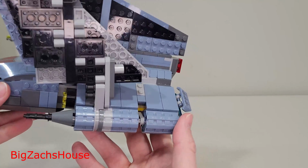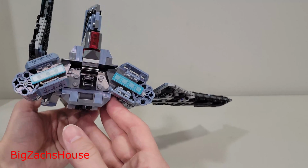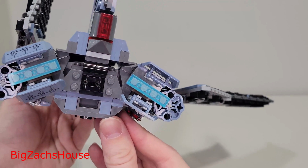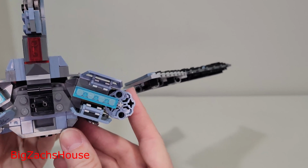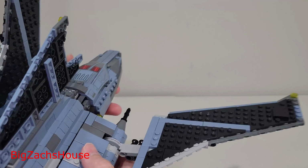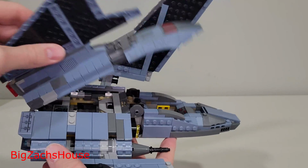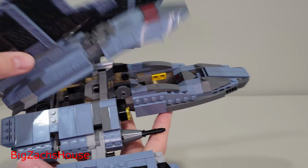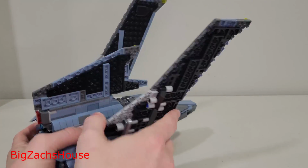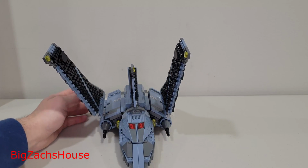And we'll see a little bit more here of the engine bay area on the back. Definitely a lot of detail here. A couple stickers there, as you can see. The back side, here each side, more of the engine bay area, and we shoot out the other there on the end. So again, this can move up and down. That's pretty much your play feature, and the wings do move up and down. I have mine on display like this, which I think is the common way to do this.